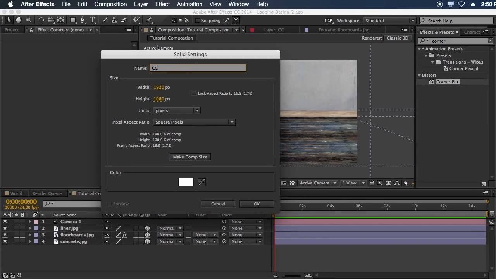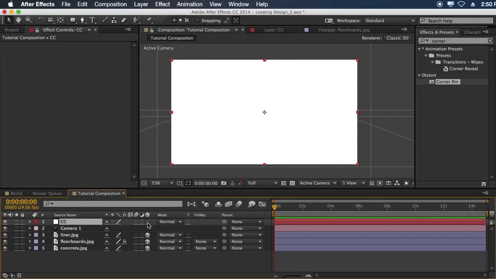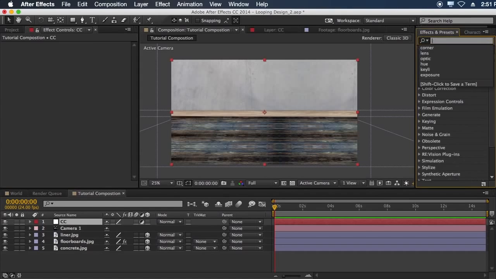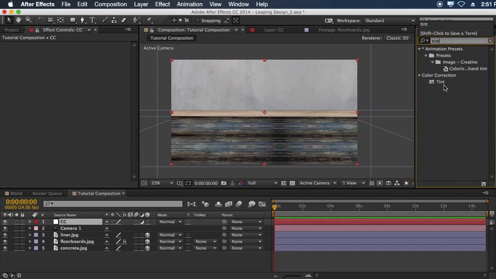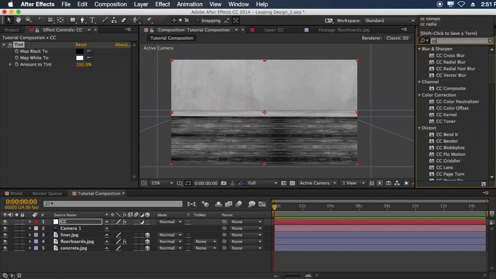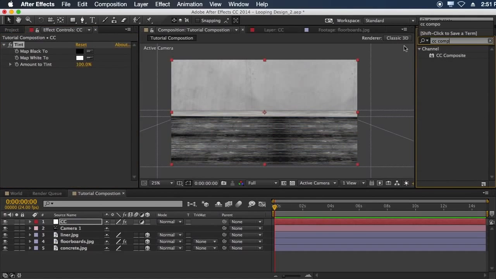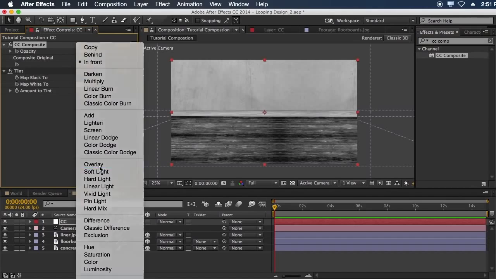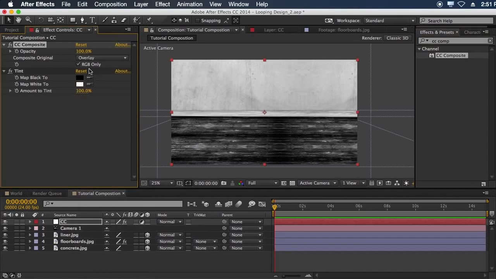So I'll go ahead and do that. I'll make a quick color correction layer, and make it an adjustment layer. And what I like to do sometimes is take a tint effect rather than a hue and saturation. And then I'll also take another effect called CC Composite, and what I want to do is change the composite mode to overlay.